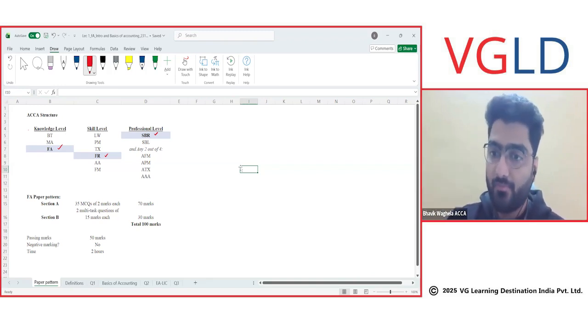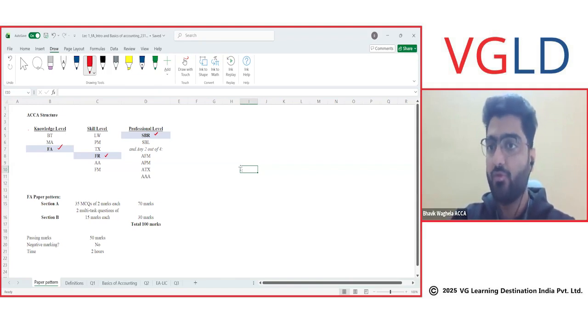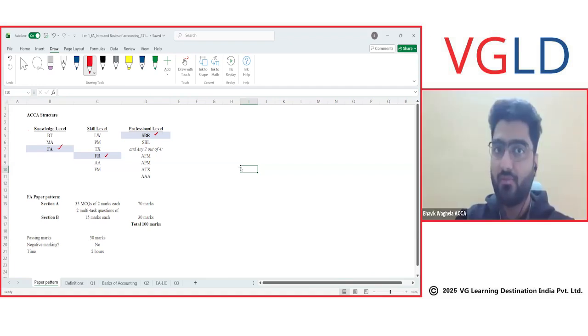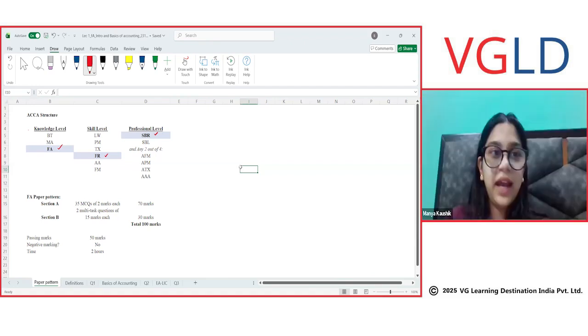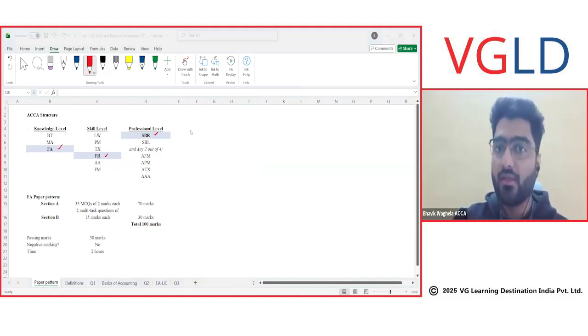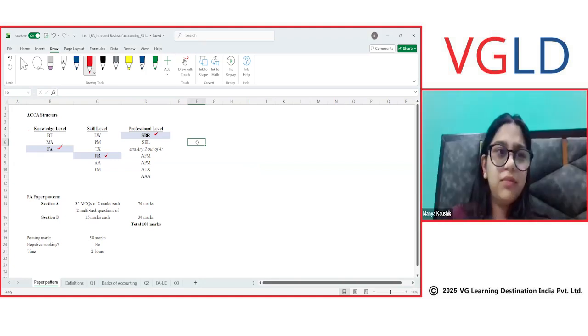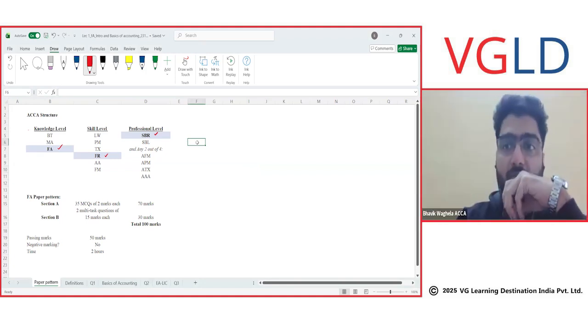Now, before that, has everyone received your ACCA portal credentials, ACCA website credentials? Meaning to say, is your ACCA registration done? Yes, sir. Everyone has the credentials available with you, right? Mine is not here yet. Okay, Manya, in this case you can get in touch with the support team. When did your registration formality start? Any idea? Only 3-4 days ago. Okay, so it will take some time.